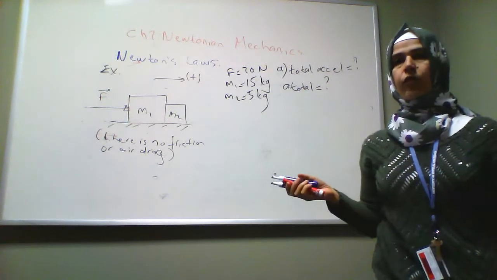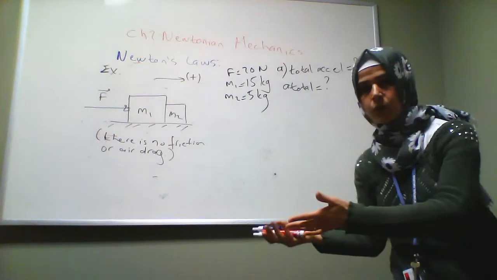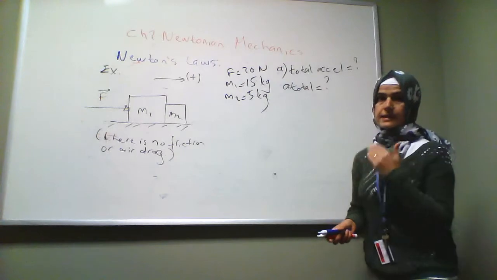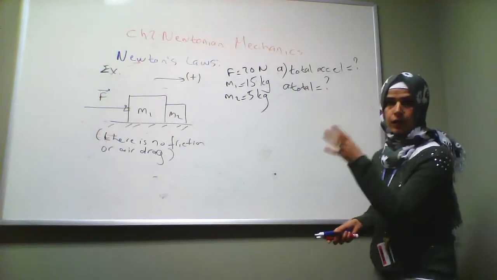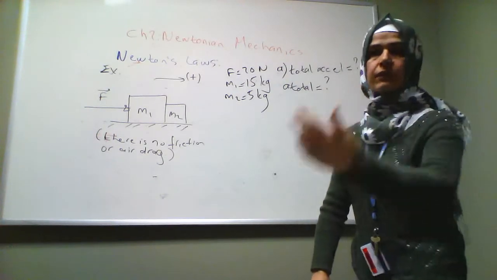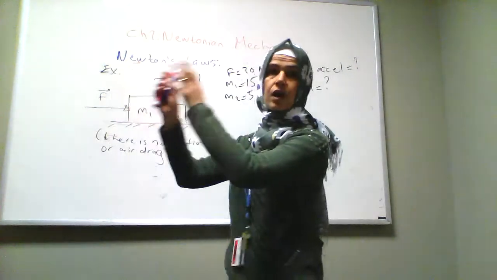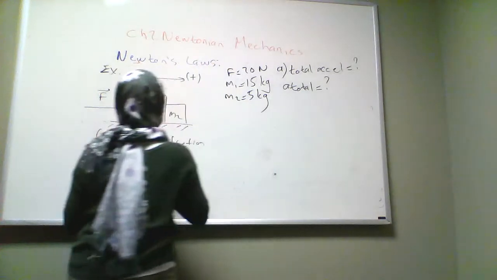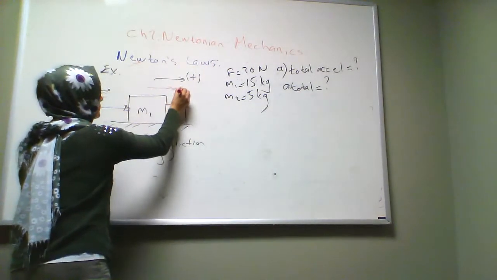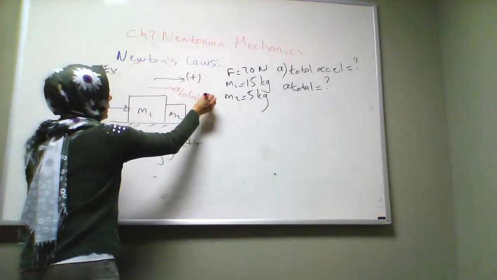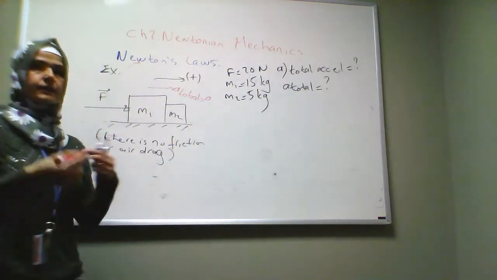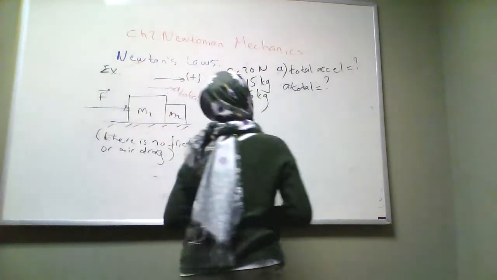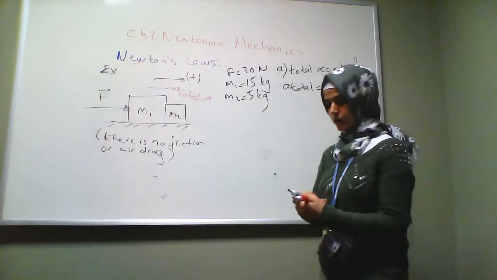If a system of masses are pushed with a force, they are moving together, so their acceleration will be the same. For this system, M1 and M2, even if I have M3, M4 up to M10, they are all pushed together, they all have the same acceleration. But for the system, I will have only one A total. And from now on, I'll call it A for simplicity because they will always be equal to each other if they are moving together. To find the total acceleration, I'll look at total force.